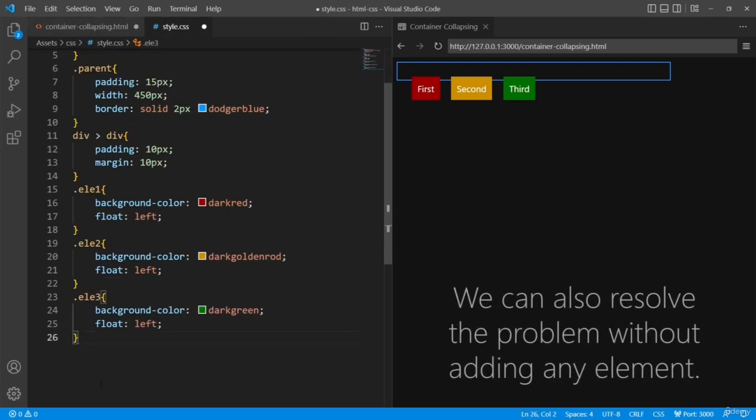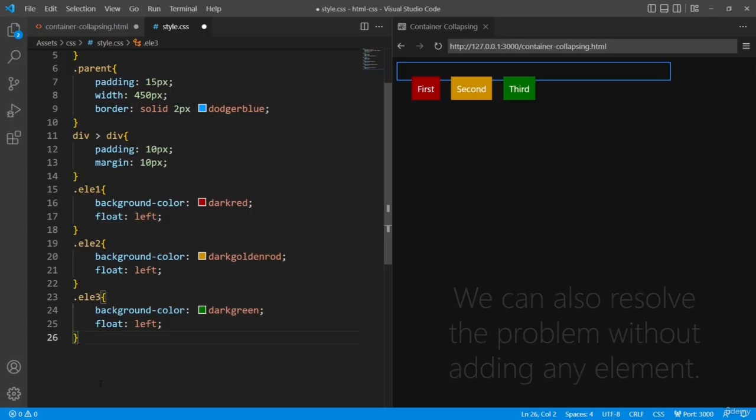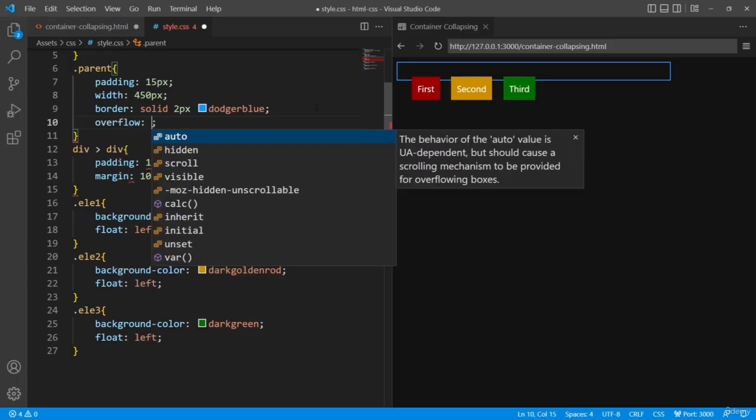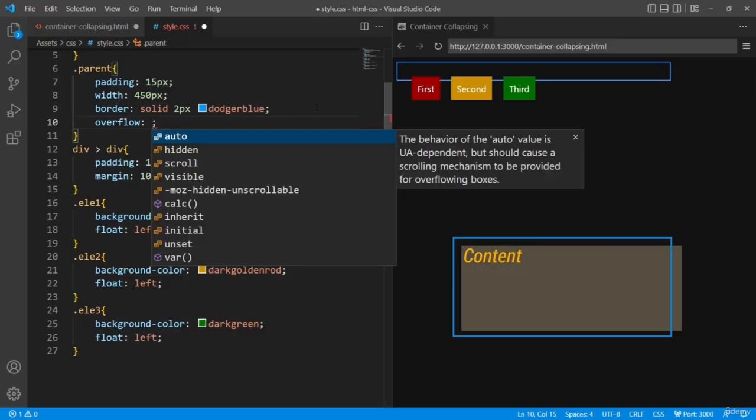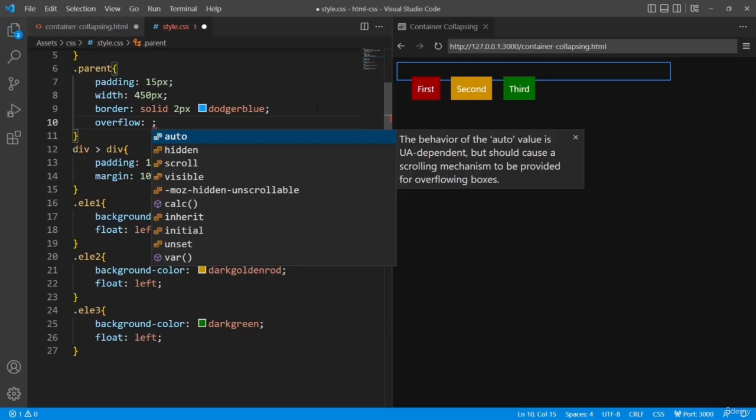If you do not want to add any extra elements, then there is another approach in which you will have to give the property called overflow inside the parent container. What overflow does is it defines what you want to do with the content which is too big to fit in that area. It takes one of 4 values, that is visible, auto, hidden and scroll.